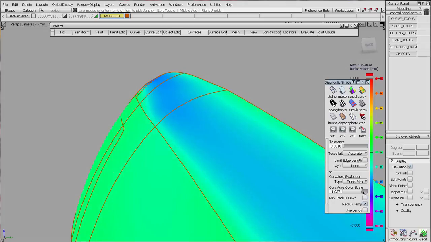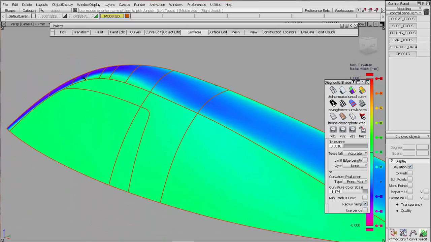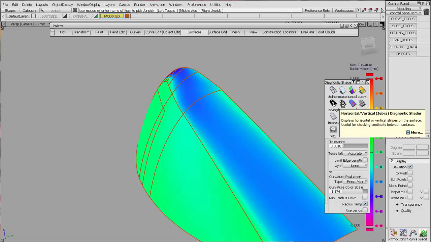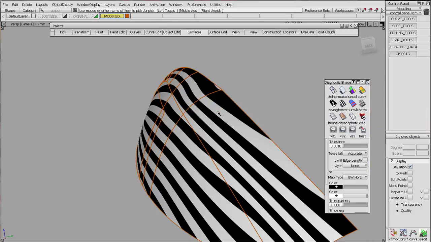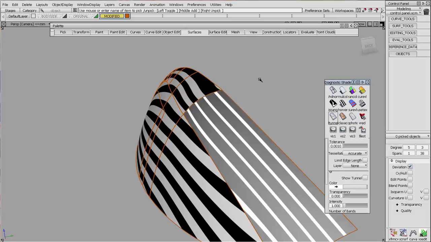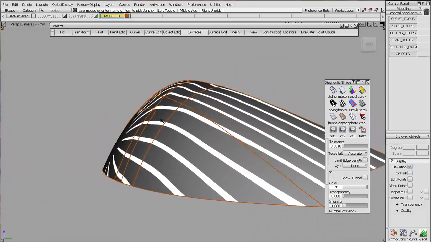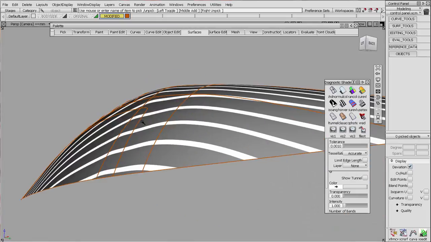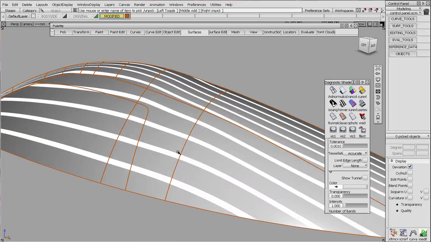Now this gives us a better look at how the radius transitions down here, and this is why our highlights, or in this case our black and white bars, flow down the surface like that, or the light tunnel flows down the surface like that. Let's get that light tunnel to turn on. Okay, that's why those flow down, because the principal max is correct. Okay, so that's a little bit more about reflections and the tools available in Alias.